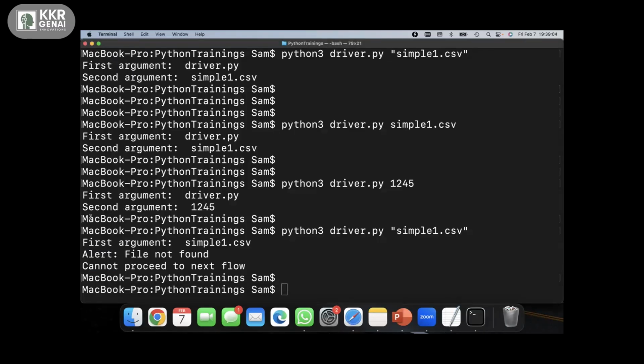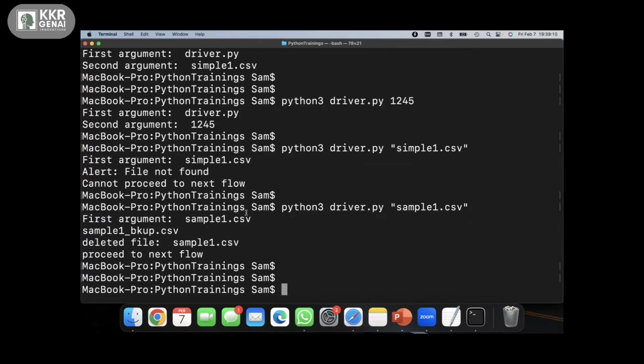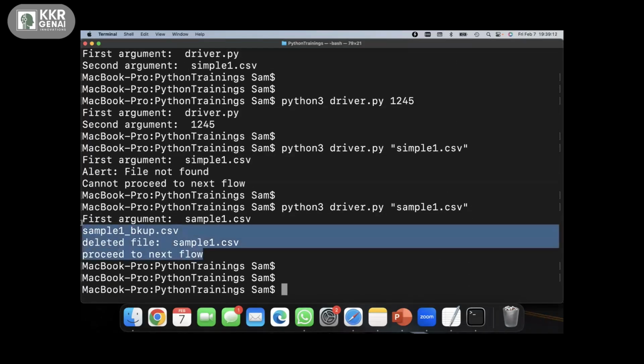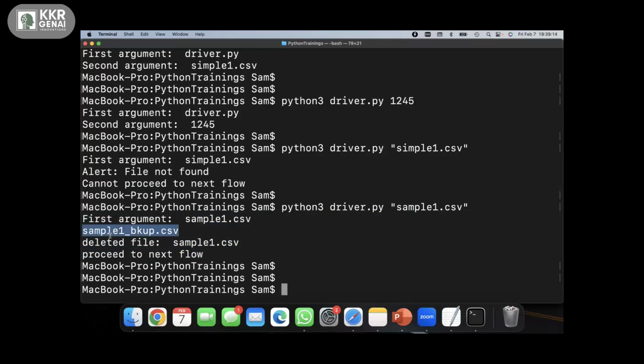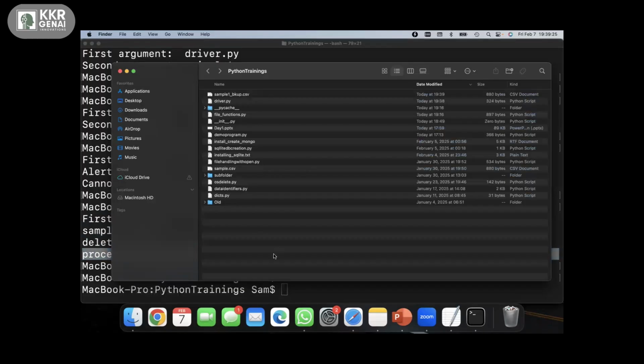Sample1, sorry, not simple. Okay. First argument read, it should have created a backup. It should have deleted my sample1.csv, and obviously it is letting the program go to the next flow. Let's see if everything is good. Sample1.csv is gone. Sample1.backup is created. Everything else is good.